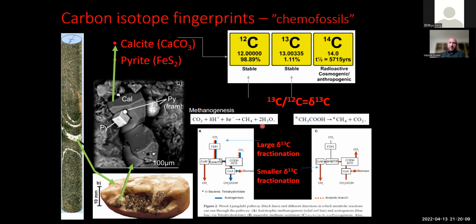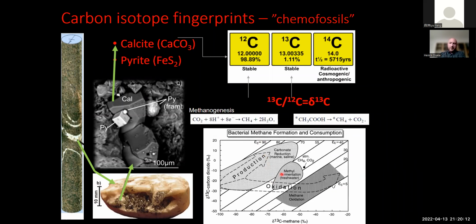So we can use this to distinguish between the carbonate reduction pathway of methanogenesis versus methyl fermentation that has a higher carbon-13. And this gets into calcite, and we can use this calcite composition to get a feeling for what is actually the source of the carbon. And if the carbon in calcite is very, very heavy instead, carbon-13 rich, it can mean that methane has formed in situ and left behind a CO2 that is carbon-13 rich.